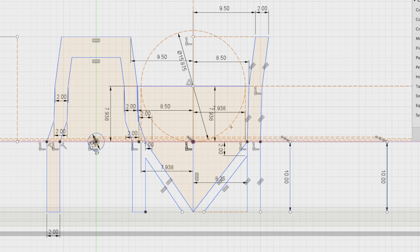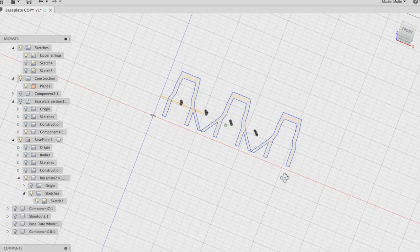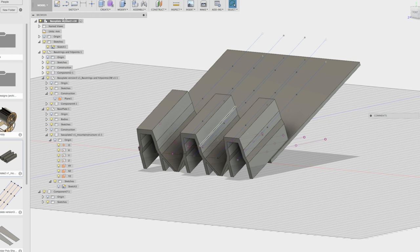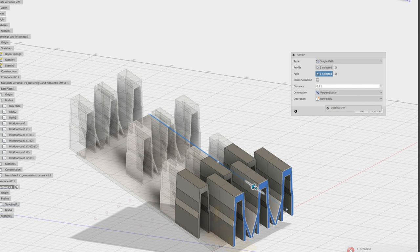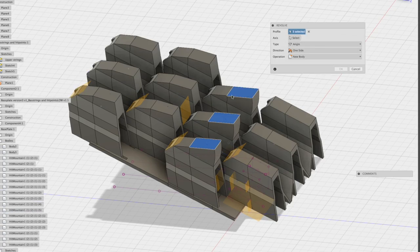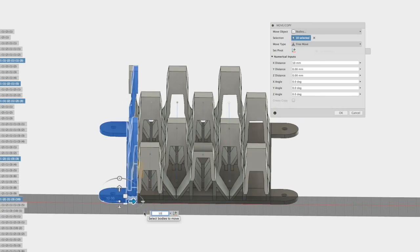So the round ring here is the marble, and this little dot here is the string. So once I got that, I could make a sketch to look like this. So these are some screenshots of the process. Here I have started to extrude the bodies into 3D. You first work in 2D when you're sketching, and then you extrude your sketches into 3D bodies like these ones.